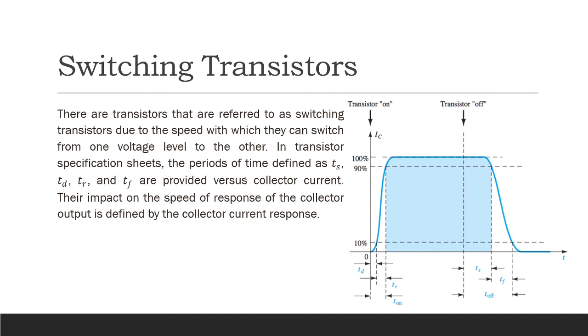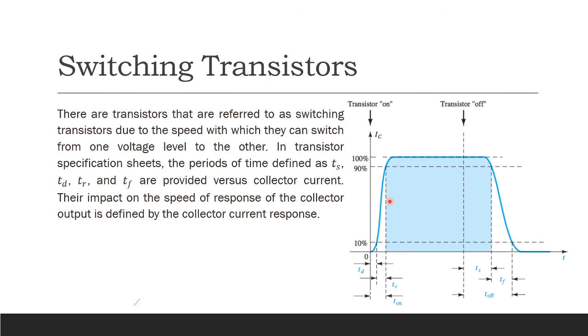Now, to be exact class, T-on is the time at which tumataas yung value ng circuit natin to 90% of the IC. This is a graph class of time versus current. Ito yung reaction, or behavior of our transistor, yung kulay blue na to. Ayan. And from an off state, let's say off yung state mo, tapos biglang nag-on siya.